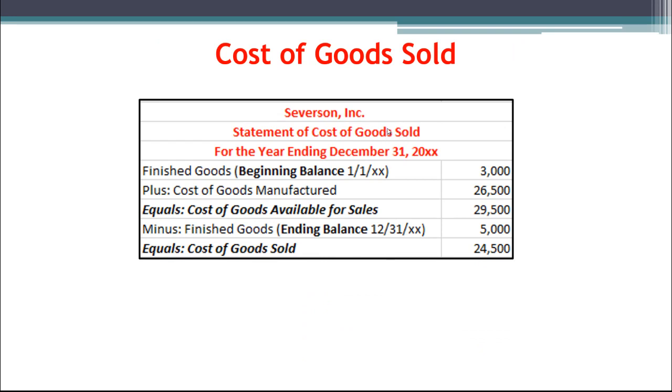Now we have the third instance of that calculation, and we're back to the original flow of that calculation. Beginning balance of finished goods plus what we've added to finished goods through the cost of goods manufactured, that number just flows over. That gives us the goods that are available for sale, but we didn't sell everything because we have an ending balance that we have to subtract out, and that arrives at the cost of goods sold, which of course goes on the income statement.